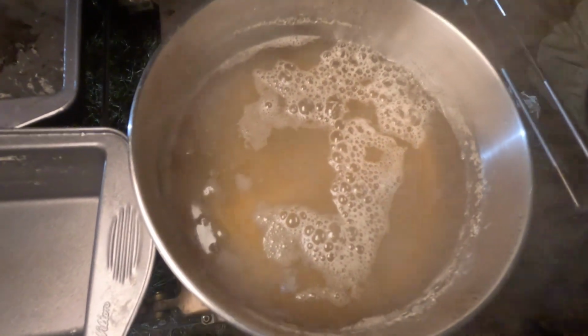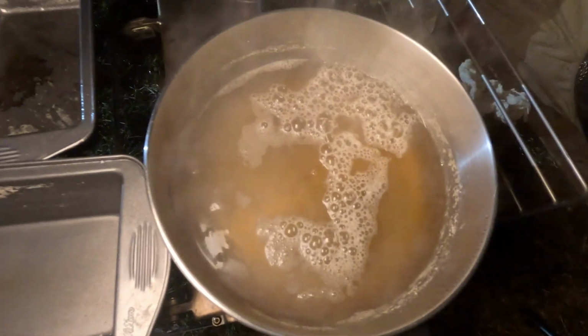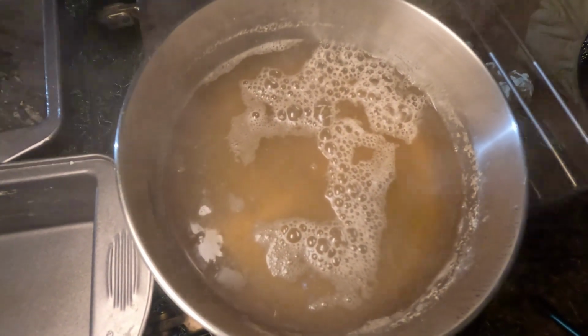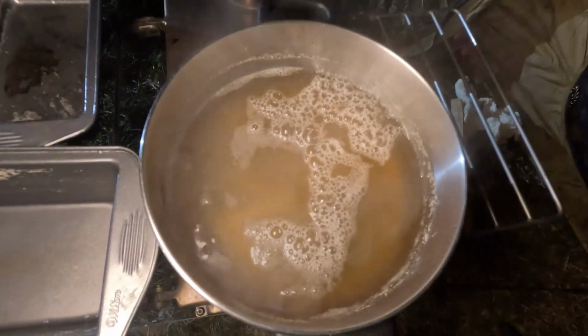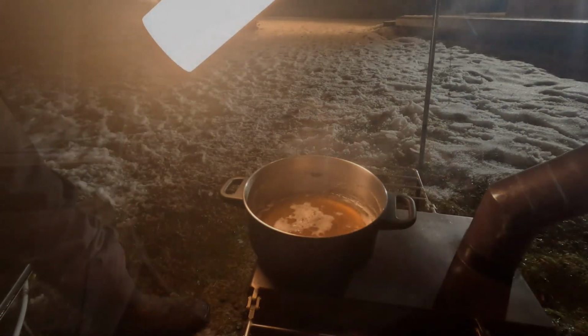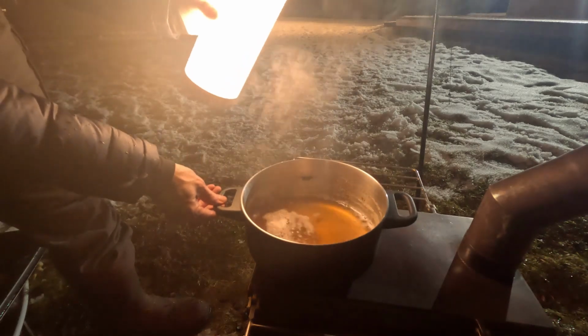There we go. So I figure maybe another hour, maybe 2. It takes a while to evaporate, but see what we got. It's getting late. I've been working at this for about 12 hours now. Oh my god, the smell here is phenomenal.